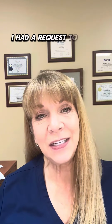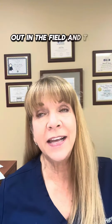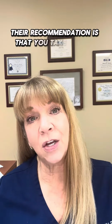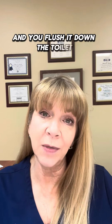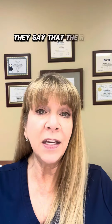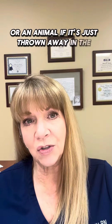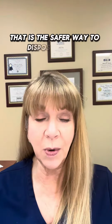I had a request to do a video on how I dispose of fentanyl patches out in the field. And this is a tricky answer because the FDA's recommendation is that you take off the patch, fold the two sticky sides together, and flush it down the toilet. They say that the risk of exposure to a child or an animal, if it's just thrown away in the trash, is much greater than the environmental risk of flushing it down the toilet. So they feel that that is the safer way to dispose of them.